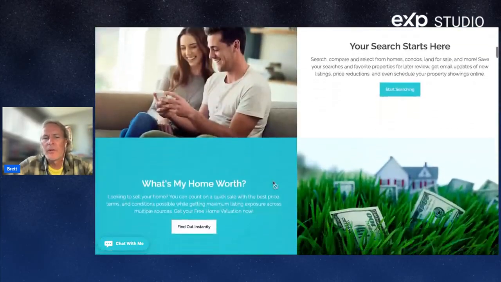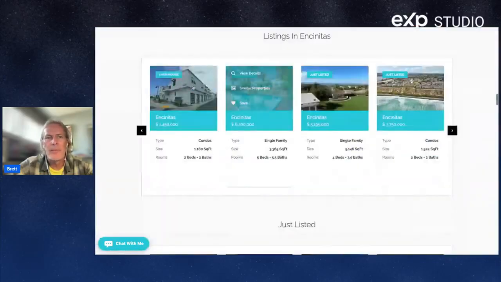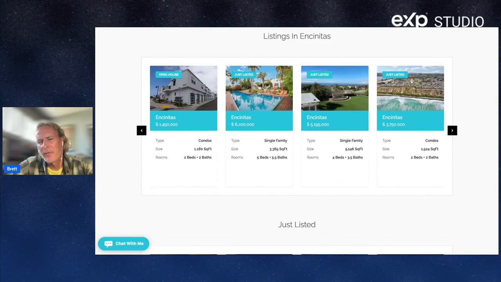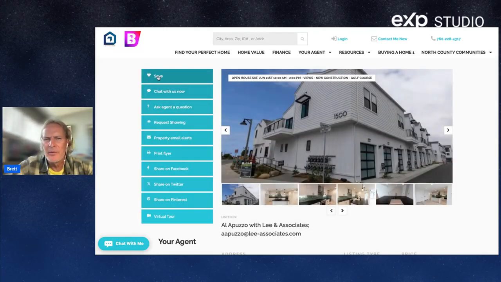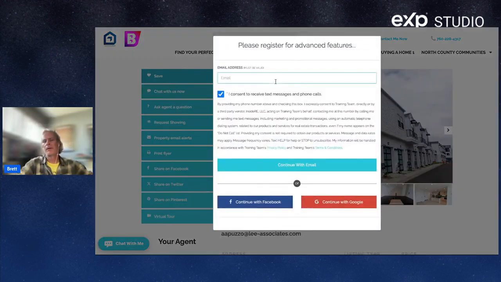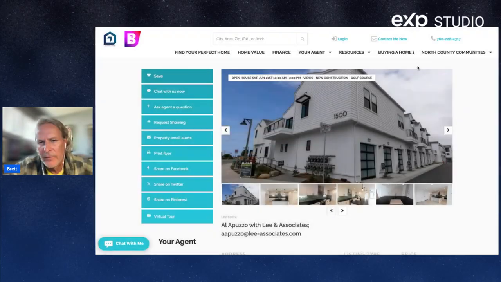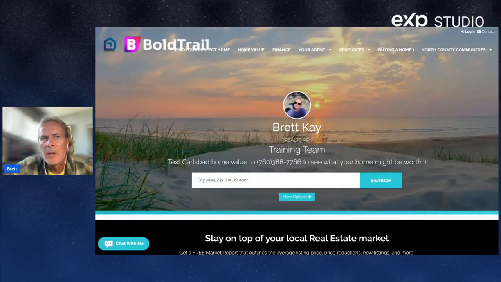Cool. So once you click on one of those, forgive me while I scroll for a minute, I'm going to ask you to just save a property as a favorite. And this is where you're going to really see the behavioral automation kick into gear. You can do anything else in the world you want, and you'll start to see how it works. But once you click on something, go ahead and save it. If you're not logged in already, it'll ask you to. And watch what the system does for you, and watch how it engages your client. And then you'll understand why this can convert at 5 to 10 times any other system in terms of conversion, meaning a real conversation.